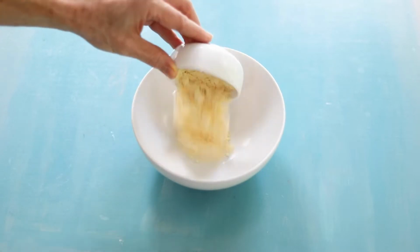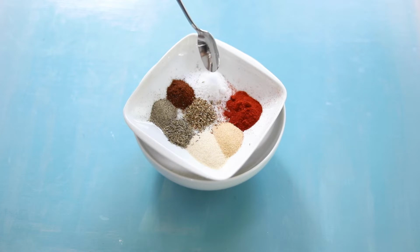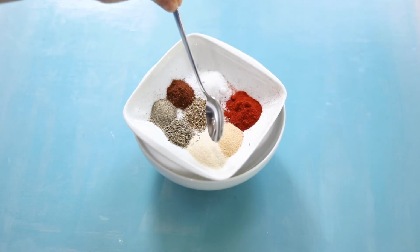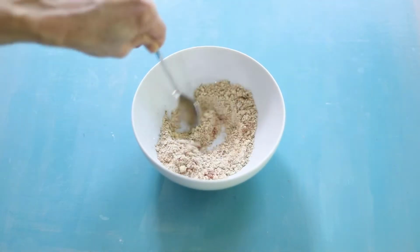To make the Cajun seasoning, combine corn flour with smoked paprika, salt, garlic powder, oregano, chipotle chili powder, onion powder, thyme, and black pepper. Stir that around with a spoon in a small bowl.